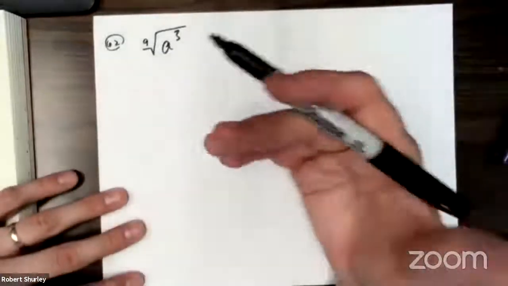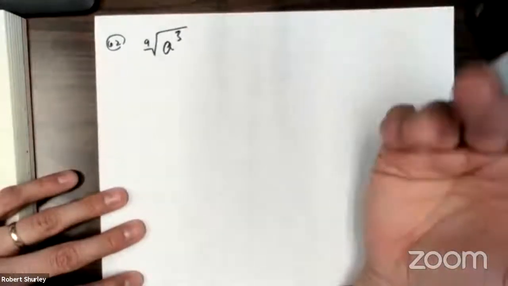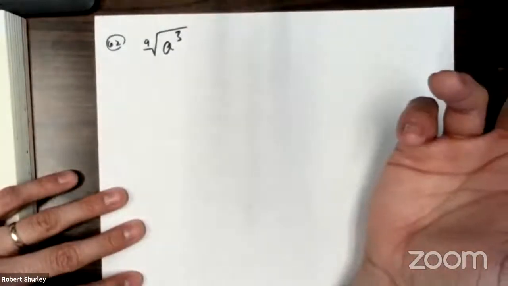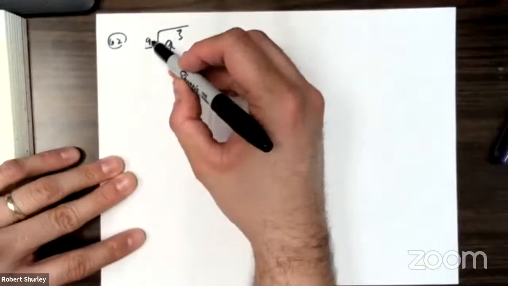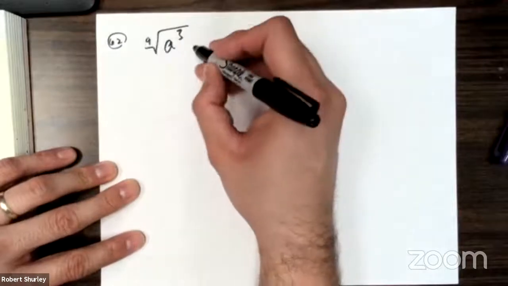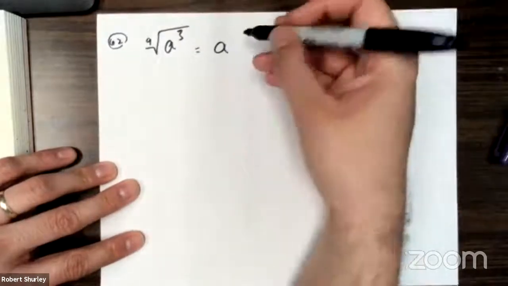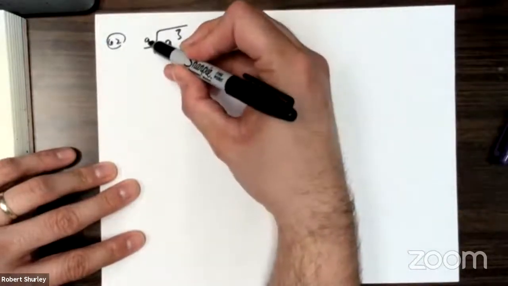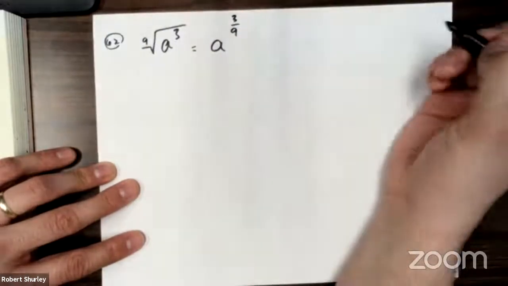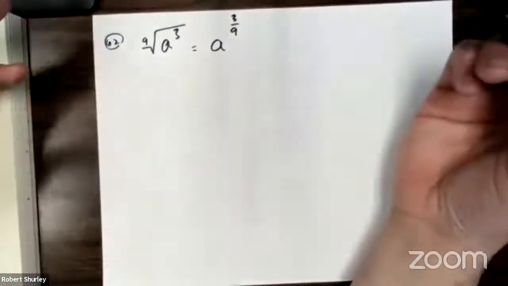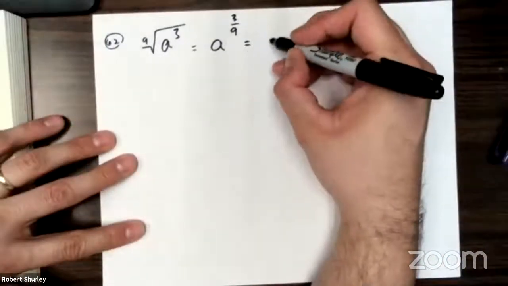But the question asks, use rational exponents to simplify each radical, assume all variables are positive, and then you can look back and see the examples these go with. Well, what they want you to do here is actually write this as an exponent. So if I wrote this as an exponent, remember the 9 is the denominator, the 3 is the numerator. So 3 ninths. Well, 3 ninths simplifies, right? 3 ninths simplifies into 1/3.